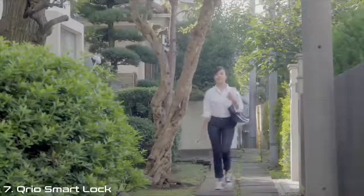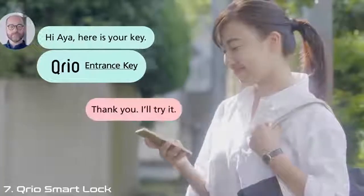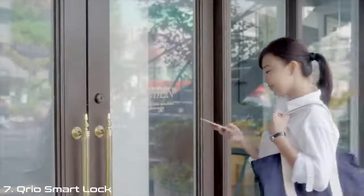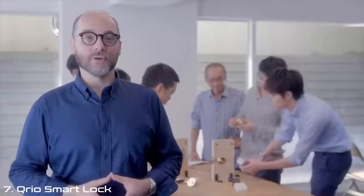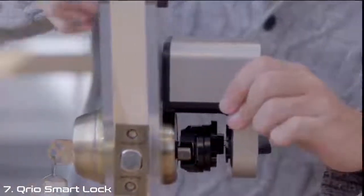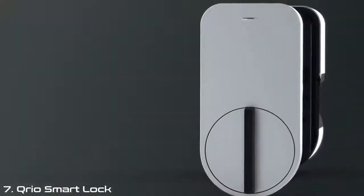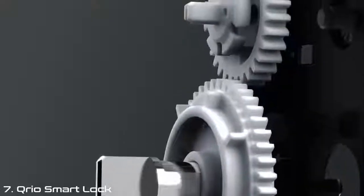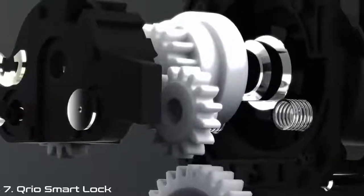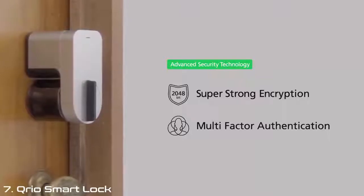Users in Japan are raving about the Smart Lock's simple installation. And today, the Curio Smart Lock is the most successful smart lock in Japan. The makers of the Curio Smart Lock are hard at work, designing new adapters to fit most door types in the West. The main unit features a durable mechanical design and uses proven robotics technology developed by Sony. Curio uses advanced encryption technology and multi-factor authentication to ensure the highest possible level of security.